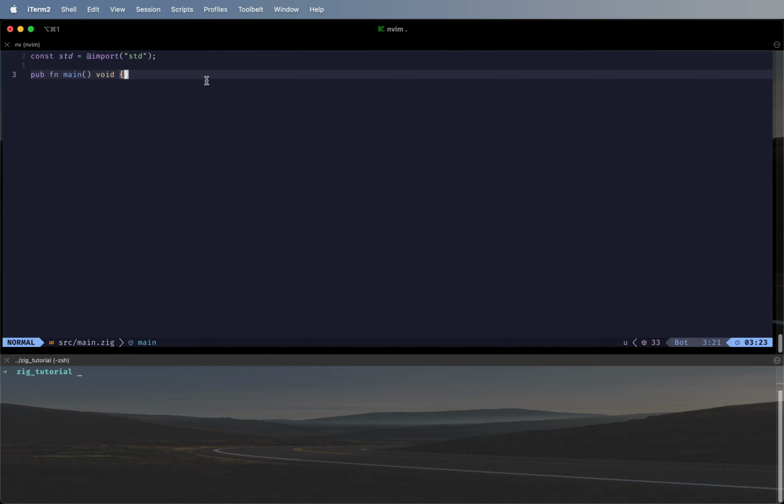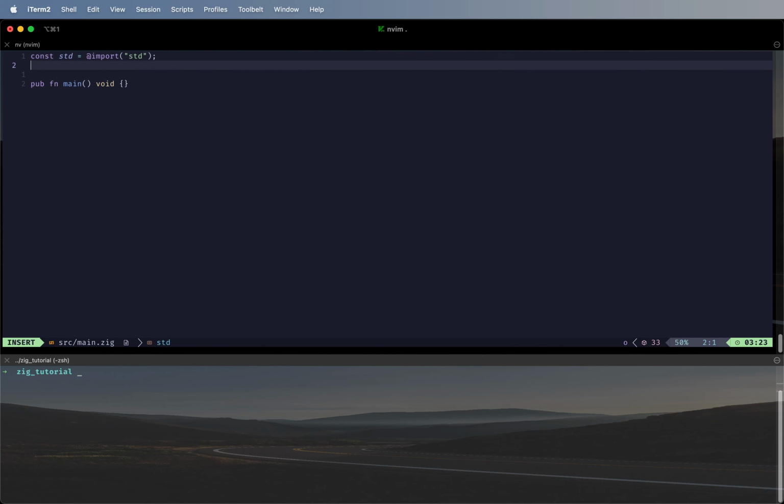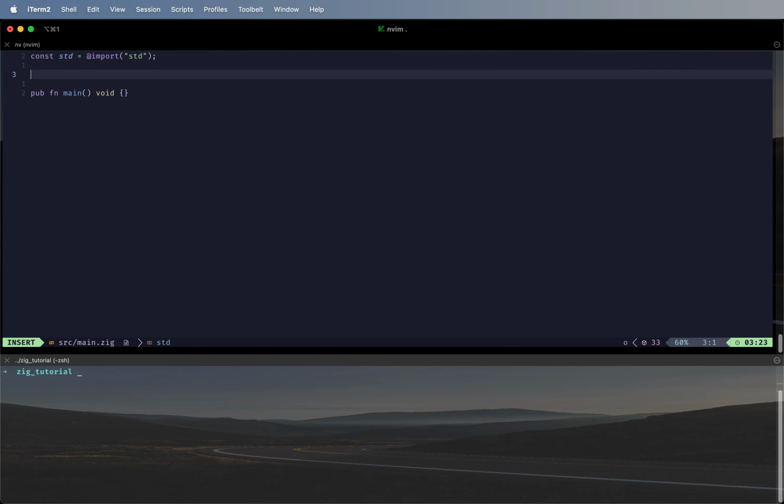So we're going to start with error sets. Error sets work like enums, and we just specify the set of errors that we expect to be returned by a specific function. Error sets are the same as just defining a type. So let's go ahead and try to define an error set here.